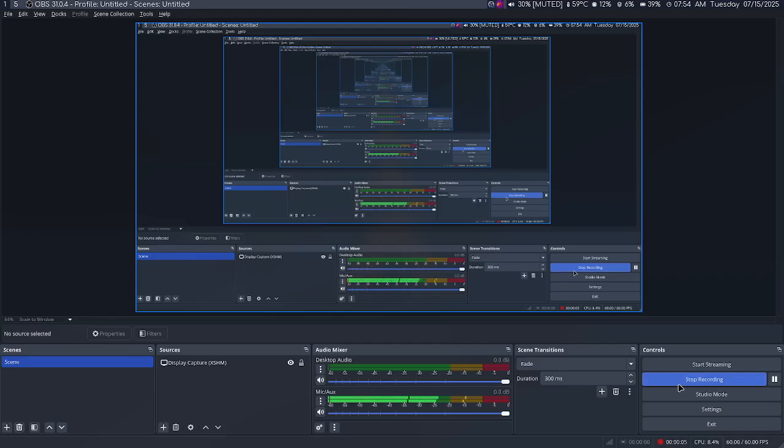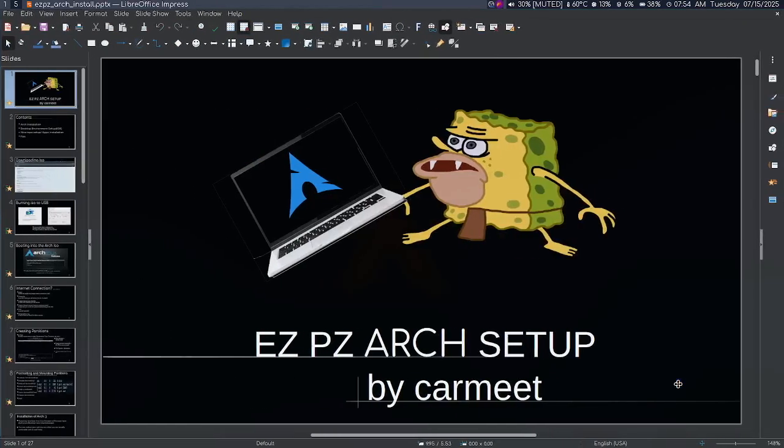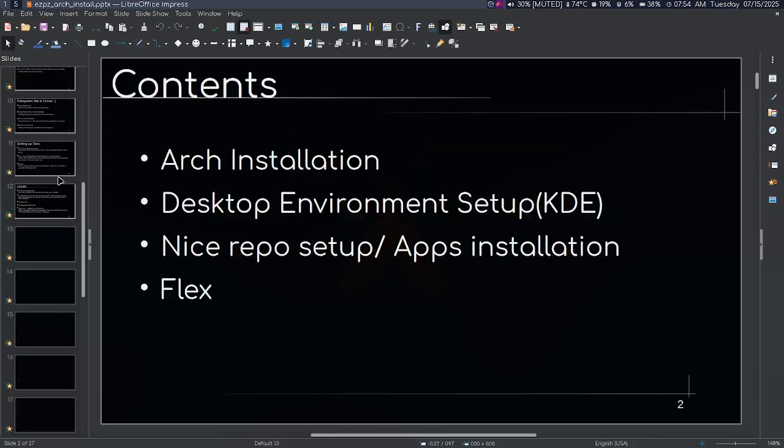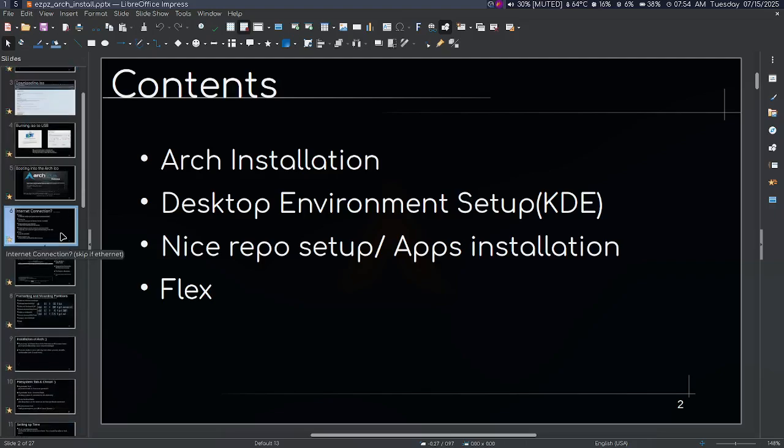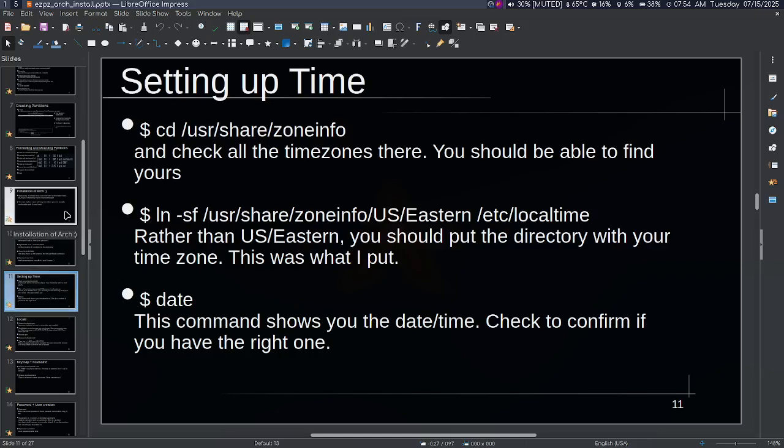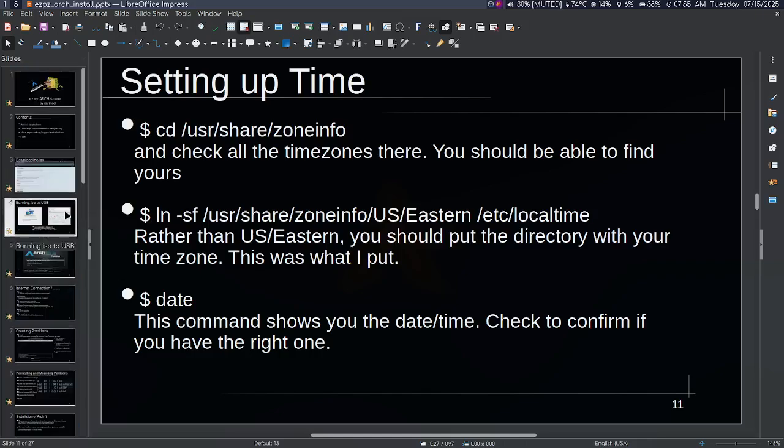Today we're gonna do an easy peasy Arch Linux install that even beginners or even cavemen like you or me can do. Now I'm not gonna be doing this on a VM or on real hardware because I feel like it's gonna be more stressful to actually explain how things work, which is why I made these slides in LibreOffice Impress, which shows all these steps. Frankly, this is what you would be entering into an actual Arch Linux installation.